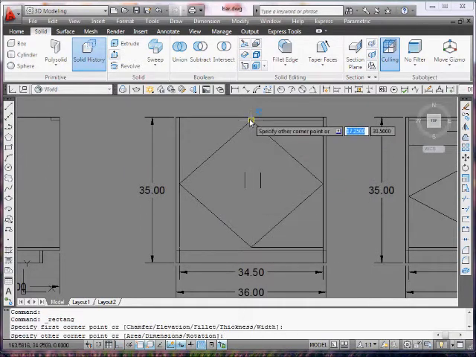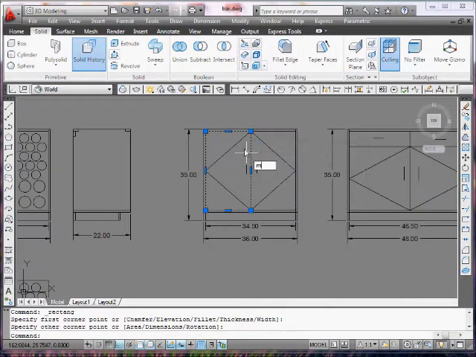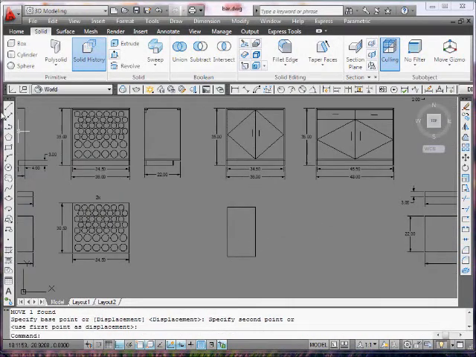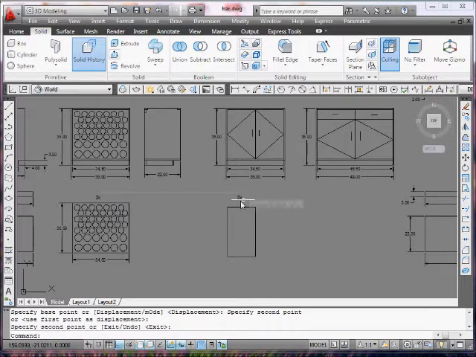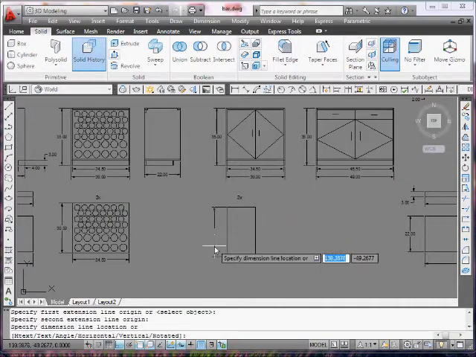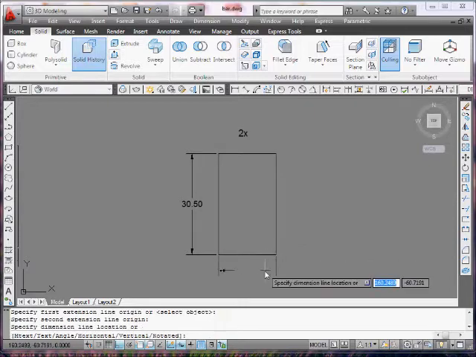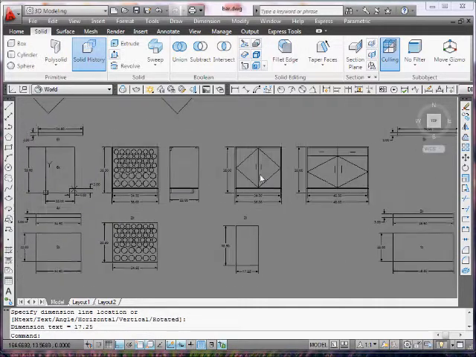So you would actually draw a rectangle, make a cup, move it over, and that's actually a door. Now, since this one door is exactly the same as this second door, you can just double it, and you will have all the ones you need. So if you do 2 times and dimension it out, it will cover this door here.